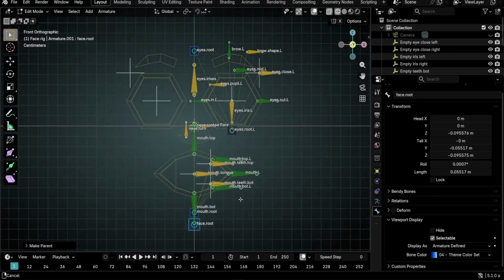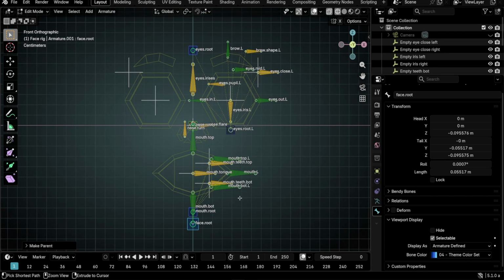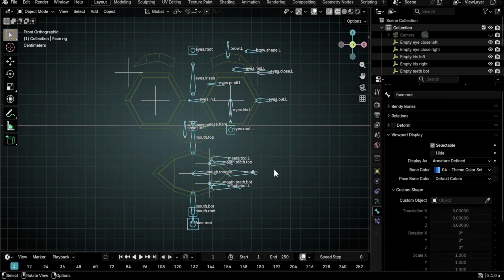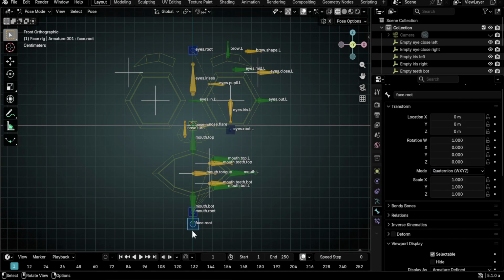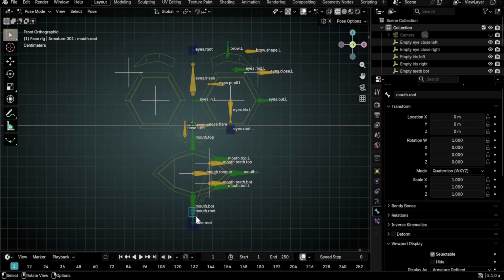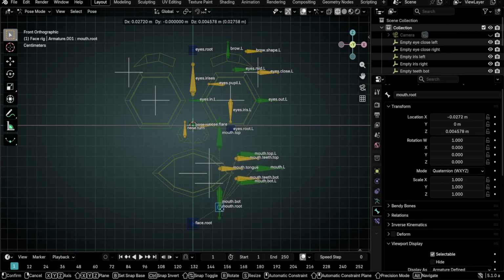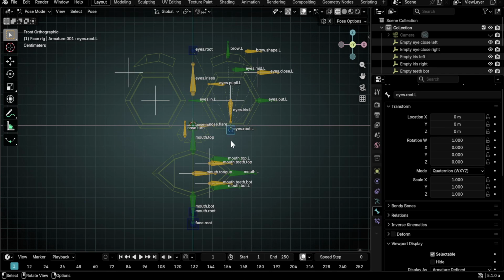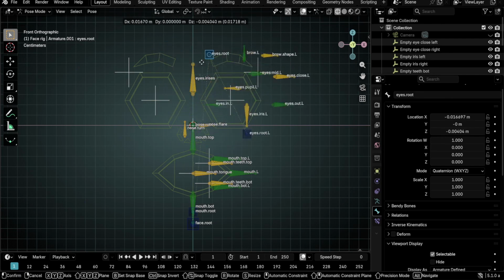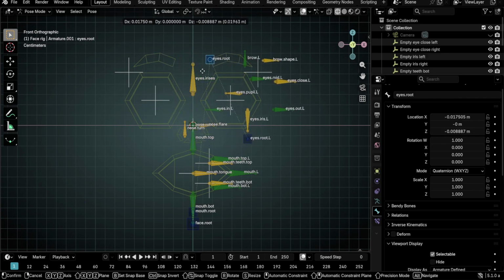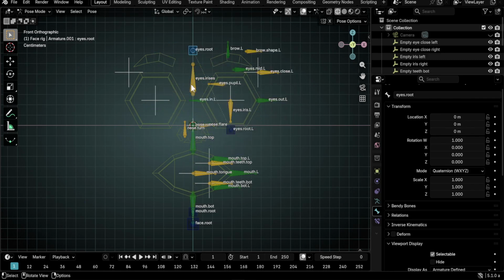Now if you go to pose modes by doing, I think, Control Tab, choose pose modes, and then from now on you just do Control Tab to go from object mode to pose mode. So in pose mode you can select the face root and try to move, and everything moved. Mouth roots, move it, and only the mouth bones move. Nose roots, same, escape. Eye roots, left, it moves the bones of the eye, and eyes roots, it moves this eye and the other eye that we didn't create the bones for yet. And you see that it doesn't move this bone, so we forgot to parent this one.